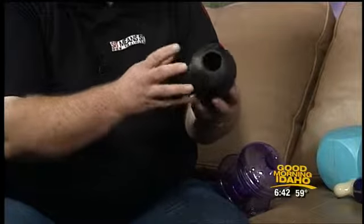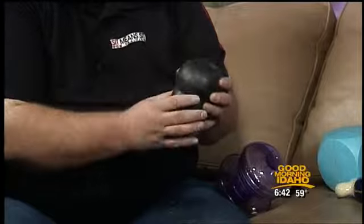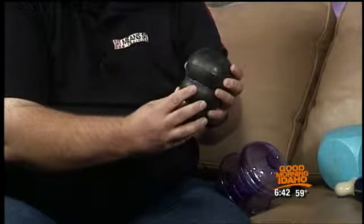The Kong is another good one, especially for young dogs. Labradors are a breed that likes to chew. So you take a Kong, and what I like to do is put canned food in it or peanut butter and freeze it. Once it's frozen, it's going to take the dog several hours to get through that. That ice cold rubber will then numb their gums. So if your dog is teething, this is a wonderful toy to have throughout the teething process.